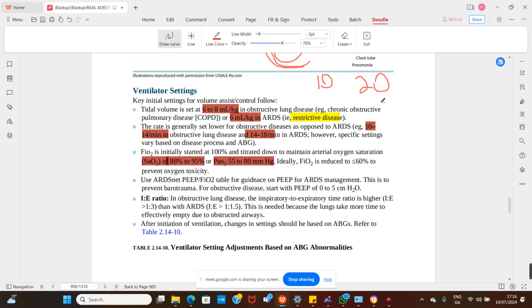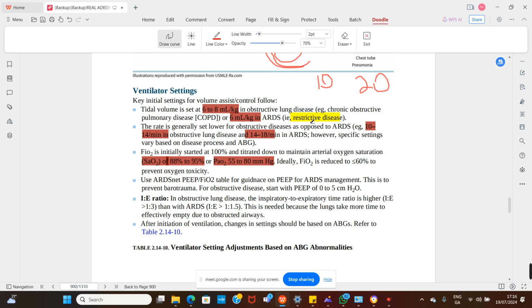In that same 1 minute, you are doing 20 cycles, while this person is doing 10 cycles. It means that for this person to be doing 10 cycles in 1 minute, the time spent in expiration and inspiration is much more than the person doing 20 cycles per minute. Do you guys agree with me? Yes. So reduce the respiratory rate so that this person will have more time in expiration to actually take out the air. That is why in obstructive lung disease, you reduce the respiratory rate and you increase the tidal volume. So that's why you are using 6 to 8.